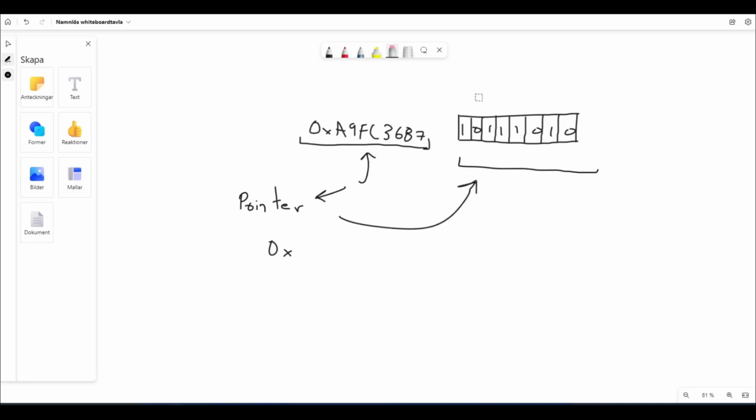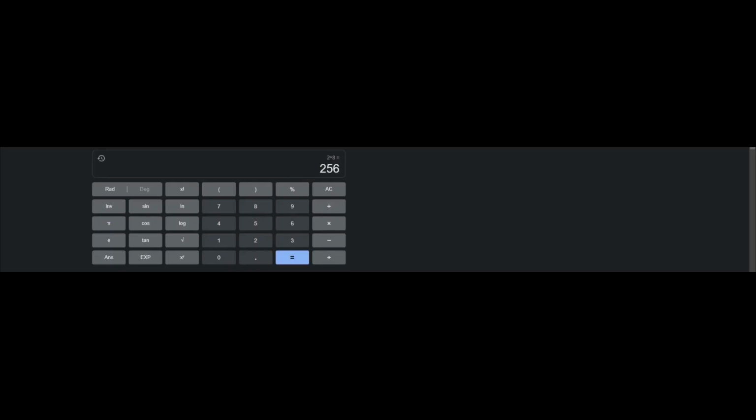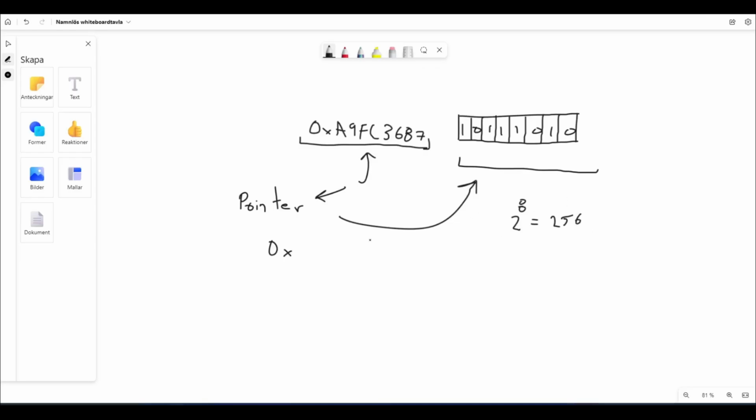Which means that we can set a value from 0, 0, 0, 0, 0, 0, 0, 0 in all the bit places, or 1, 1, 1, 1, 1, 1, 1, 1. That number is probably pretty large. It's 2 to the power of 8. I don't know what this is in my head. 2 to the power of 8 is 256. Okay, so that's the biggest number we can put in here.